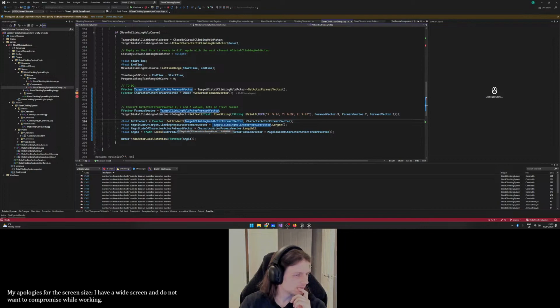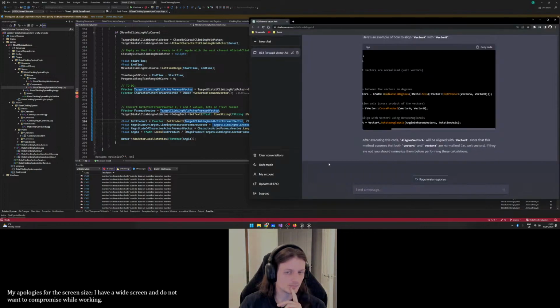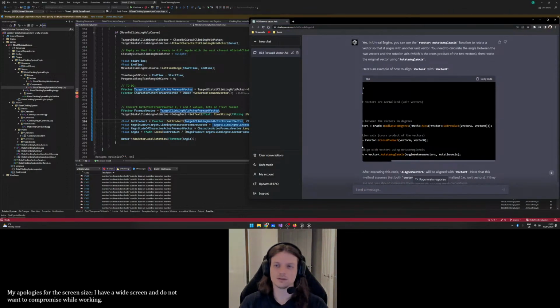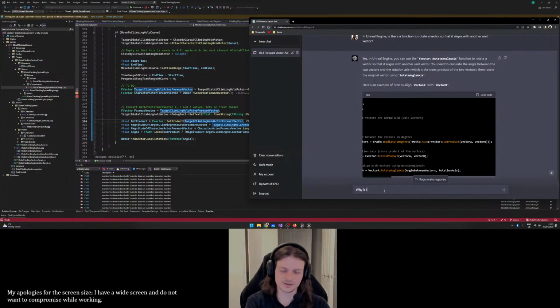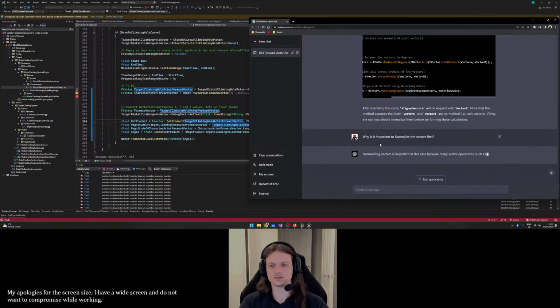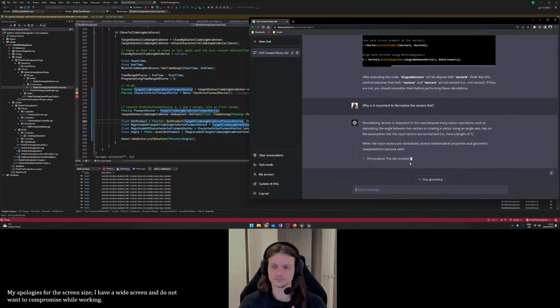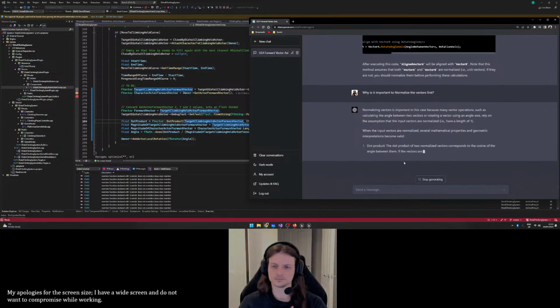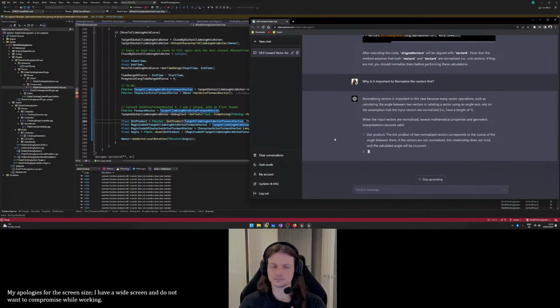I didn't know why that matters. Why is it important to normalize the vectors first? This is where I've been going wrong, I reckon.